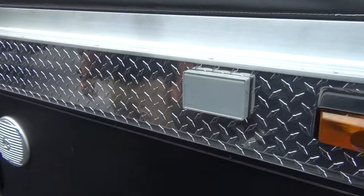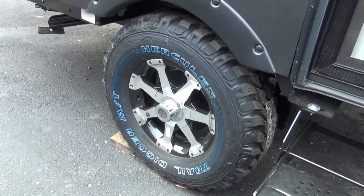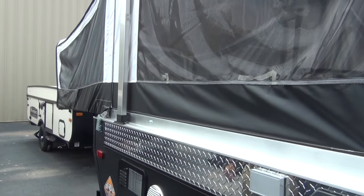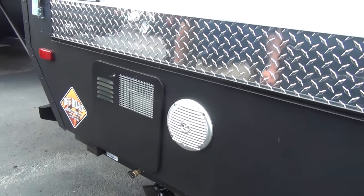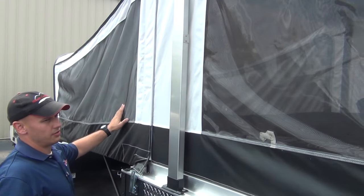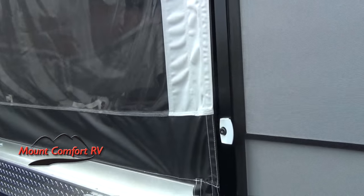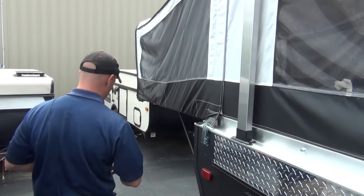Moving along, let's take a look at the tire. If you're going to go off-road at all, you'll see how high this is lifted. Nice big knobby tires on this — you're going to be able to go some places. It is set up with outside speakers, a GFI-protected electrical outlet, and a propane line run for the outside stove. You'll notice a lot of times you'll just see a little bit of Sunbrella material on other pop-ups, but they've got Sunbrella along the whole thing, except where they have double vinyl on the bottom. The best part about the Sunbrella is it breathes — you won't have to worry about that condensation that builds up in so many other pop-ups.